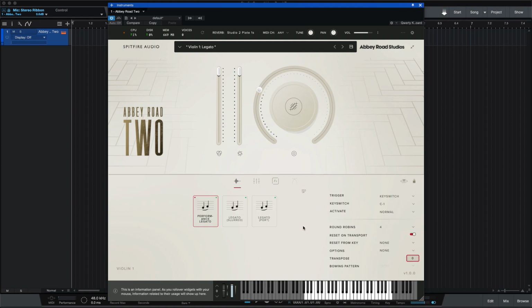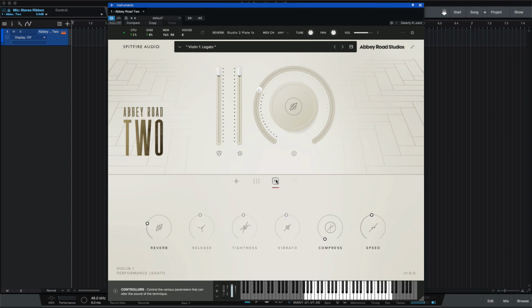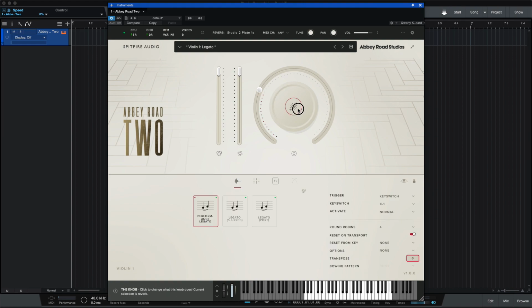This should be fine. So violin 1, legato. We'll keep speed in the middle. No, I'll turn speed to the slowest. I think this should be the slowest speed.